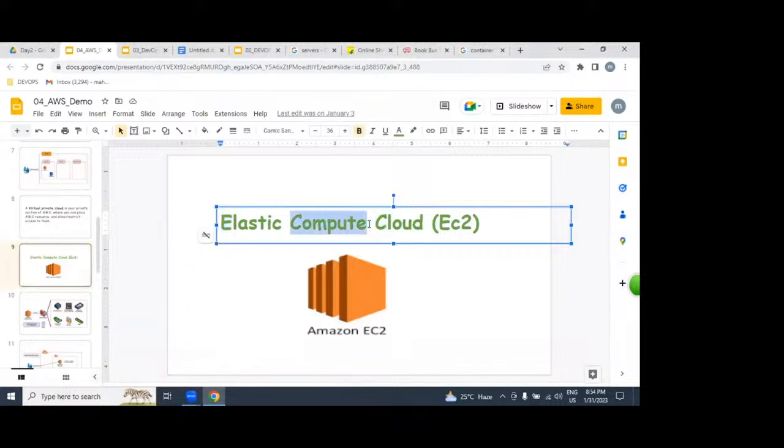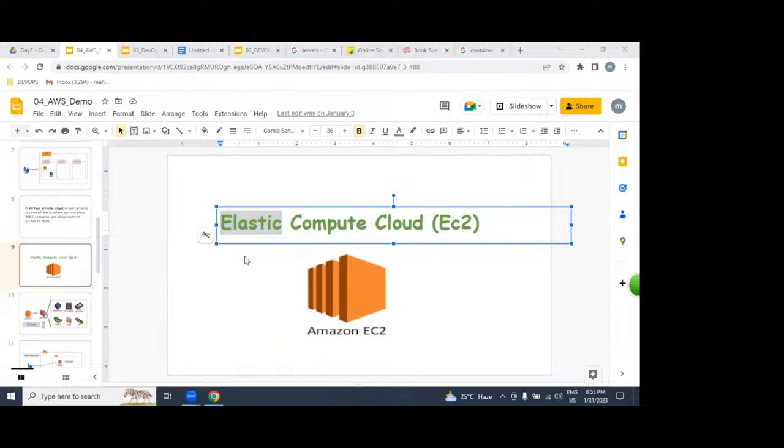What is compute, please? Anybody help me. What is computing power? On the hardware, we have RAM, CPU, motherboard, and that gives computing power. But this computing power, we access from where? Through the internet, through the cloud. But in what form? In elastic form. What is the meaning of elastic? Expandable, stretchable, increasing and decreasing our infrastructure. It is not fixed. Increasing servers and decreasing servers based on customer load, using EC2. What is EC2? Elastic Cloud Compute.